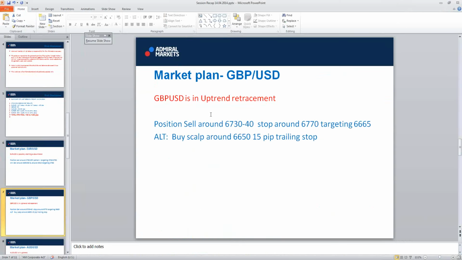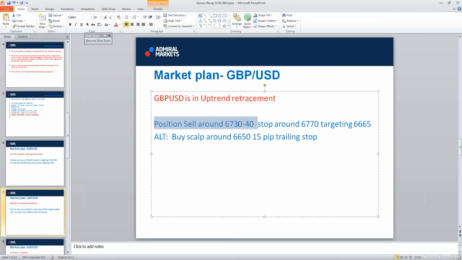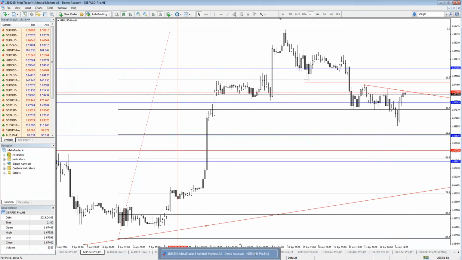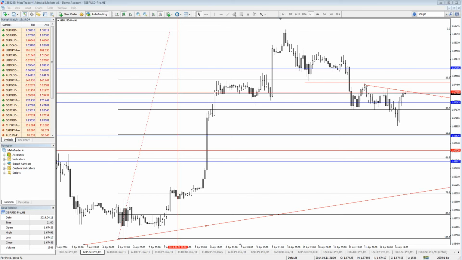That is my view for cable, or I would be looking for a buy scalp around 66.50 with a 50 pip trailing stop. This trade was activated now, so what I can say is I'm in the trade. I don't say that you should be in the trade, but that is my analysis for cable. It's a low risk trade. We have also a double top here. Then we see a breakout of this level, basically a retest, and price went down, broke this low, and it's trying to hit this level 66.80 before it goes to 66.50. So my eyes are on this trade. I will leave this trade whatever happens, with a trailing stop after 20 pips.